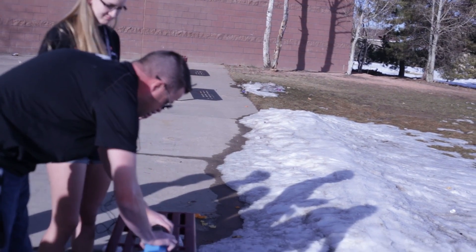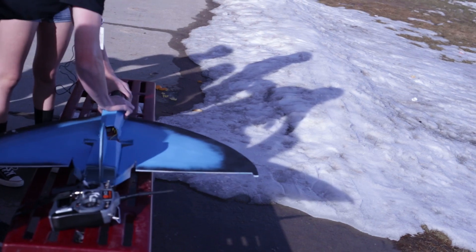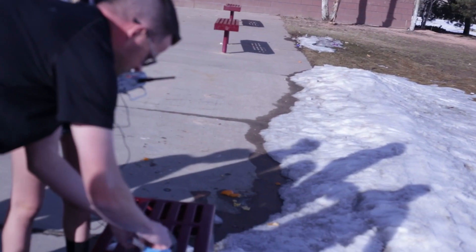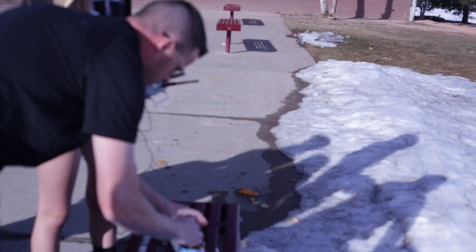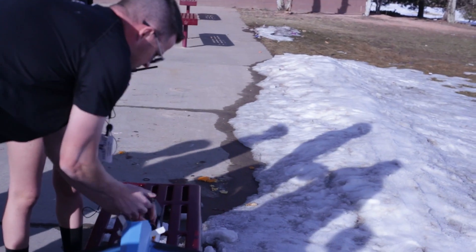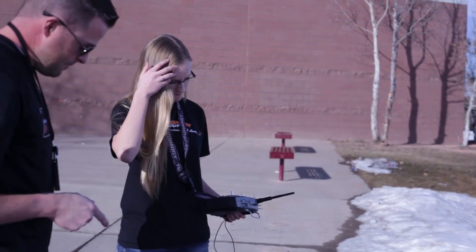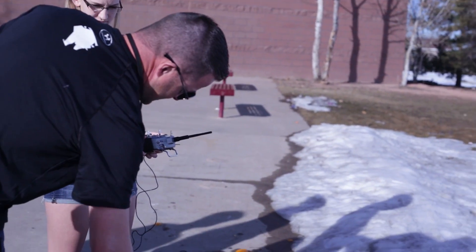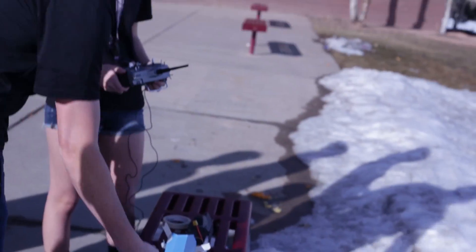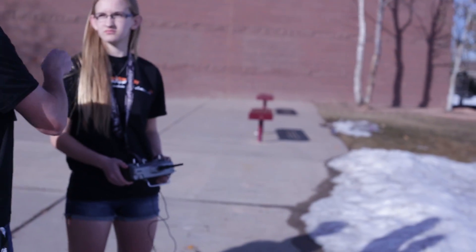Alright, so we're gonna take this back out for another test because I want to change up the CG. The CG's too far back. Okay. We can probably move it how we had it before, where it was up a little bit more, where that line is. We'll move it up there and apply it right there. And then we gotta figure out a better way to get this on — maybe throw two foam board pieces underneath the channel, hooking up to the board or to the motor mount, so that it gives it something more than just that T.